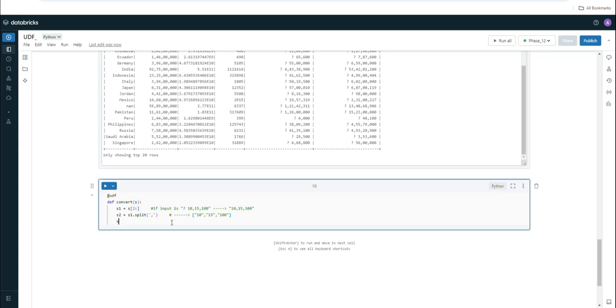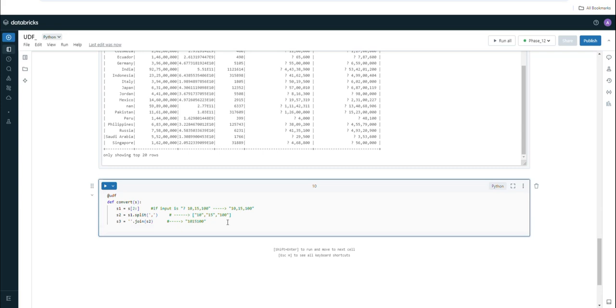So S3 will be join without any delimiter, dot join our S2. So the output of S3 will be again a string without any delimiter. This is our output. So let's return the integer part, return int of S3.